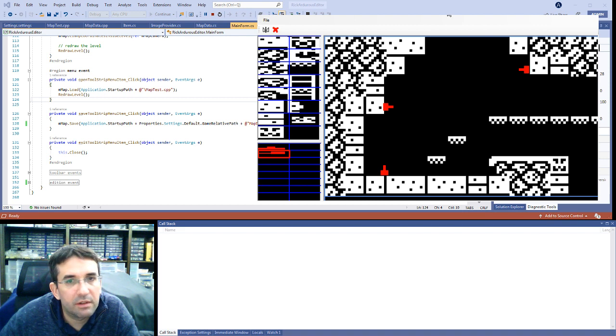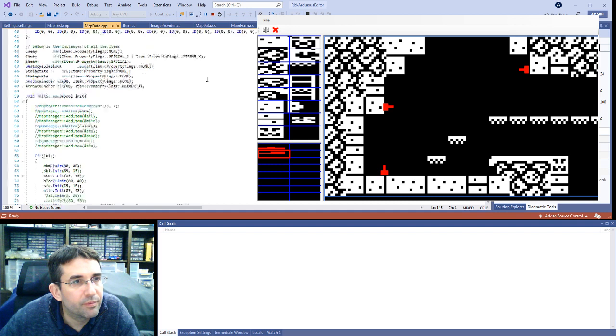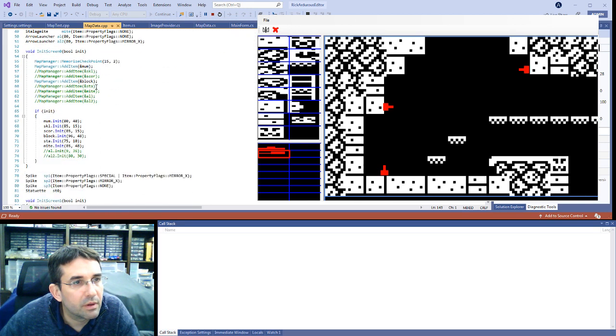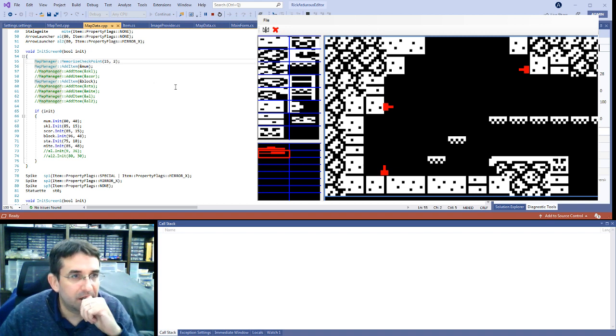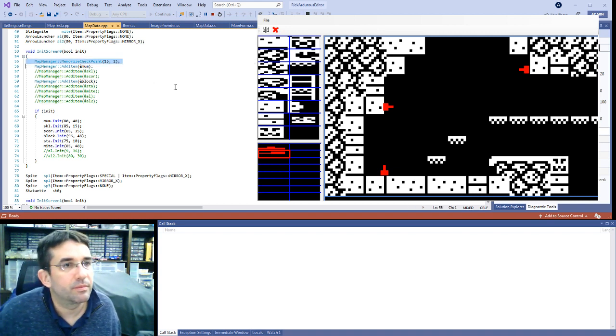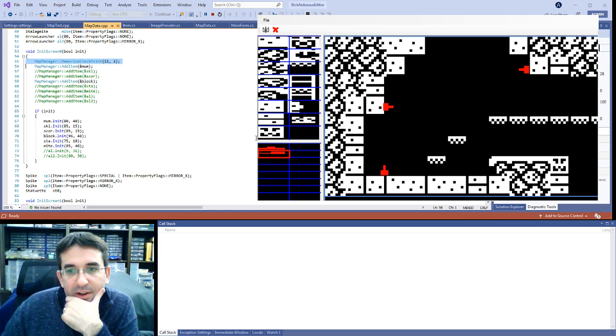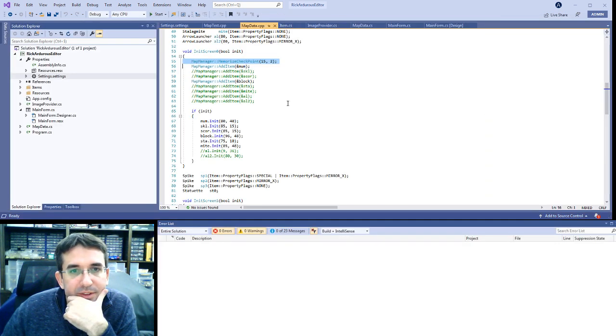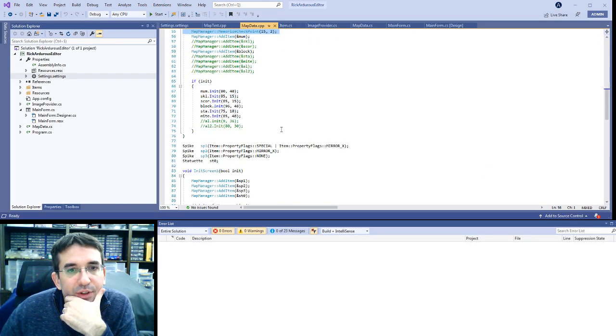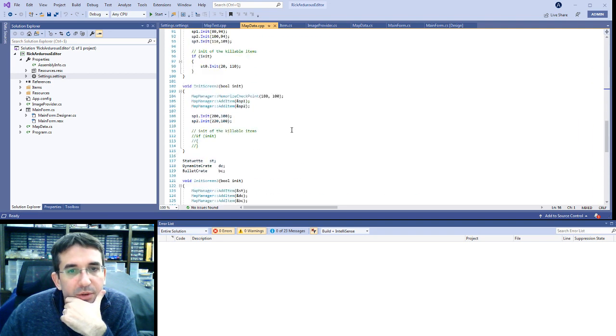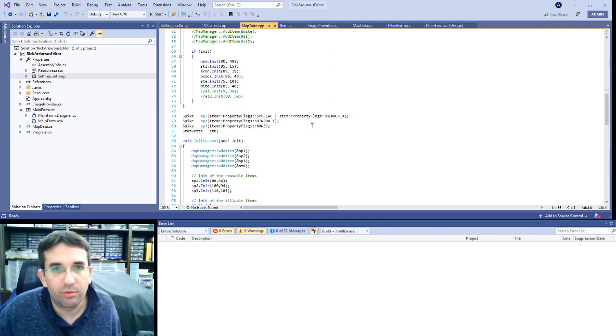So before I save it, let's check something. Yes, this memorize checkpoint. That's something we need to do. At least for some screen, otherwise the player will not be initialized.